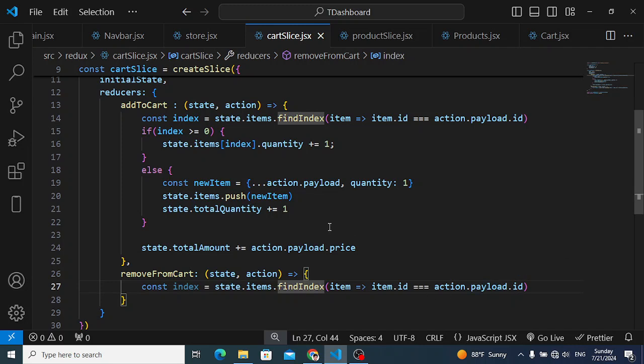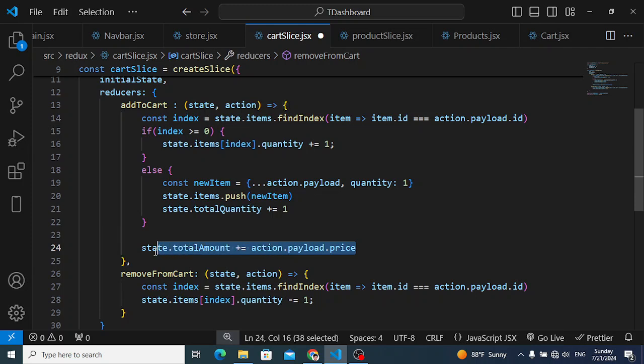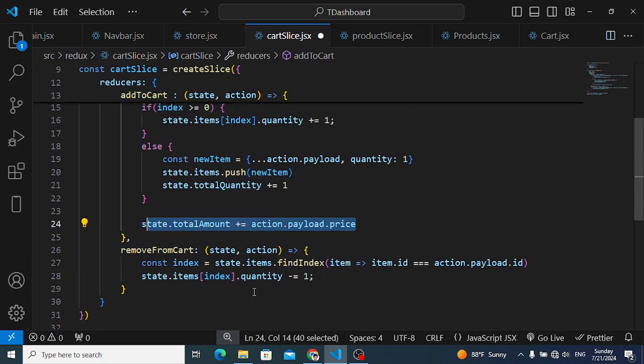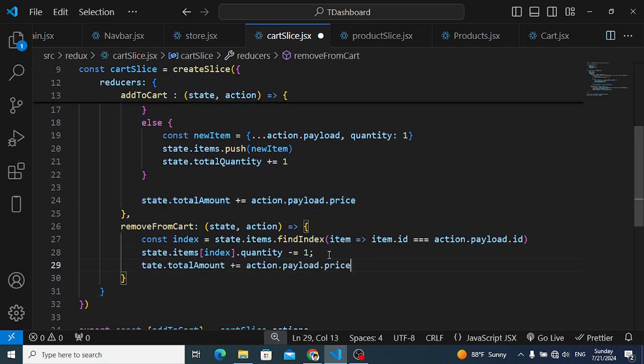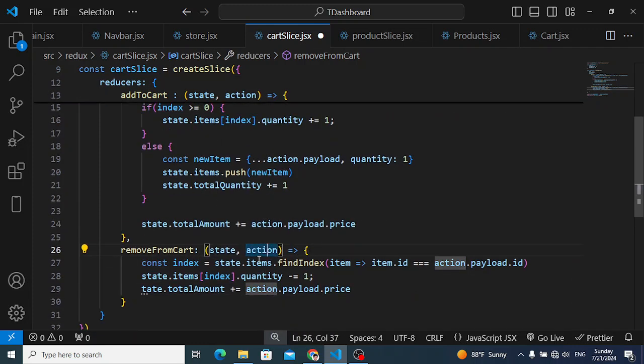So after finding the index, now we will just decrease the quantity. So to decrease the quantity, let's copy this line, state.items[index].quantity -= 1, and also we will decrease the total amount. So here we are passing just id. Before we passed an object, but here we will just pass the id. So here we will just use action.payload.